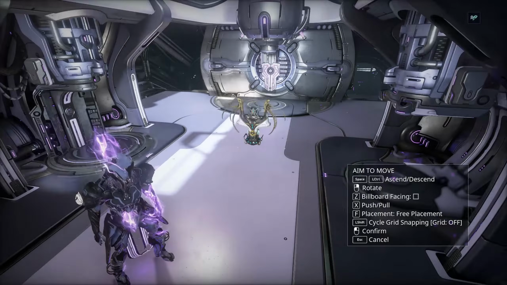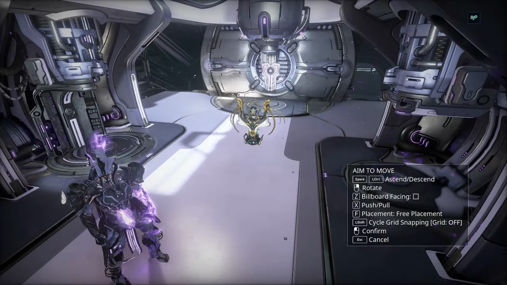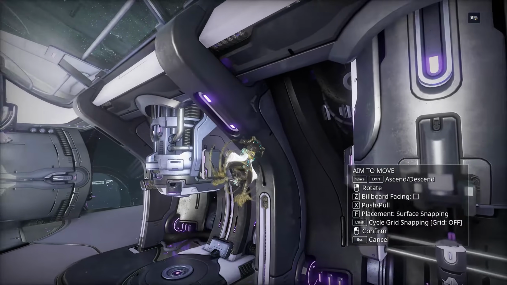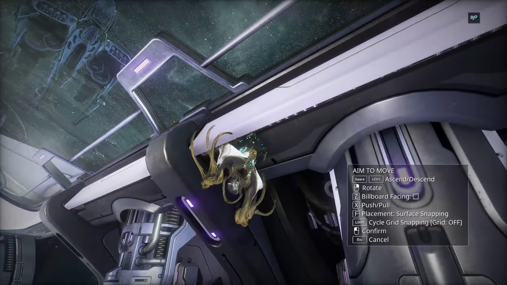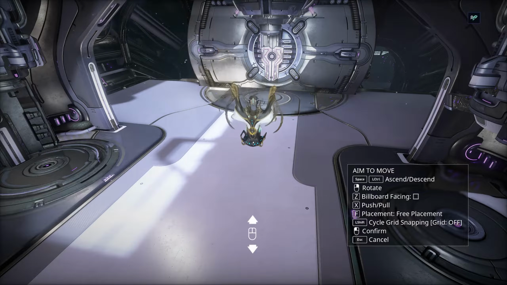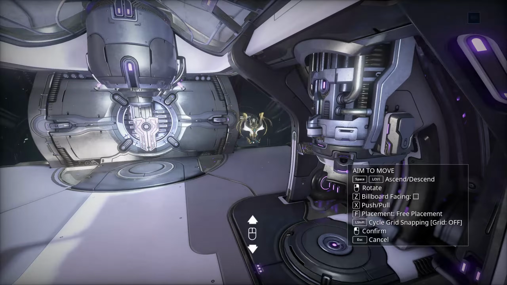Another placement modifier is called surface snap, and that is activated and toggled by pressing F. As soon as it is on, you can push a decoration against a surface and it will snap its orientation to match. While in free placement or grid snap for that matter, you can also use push and pull to simply move a decoration away or closer to your camera. This is achieved by holding X and moving your mouse away from you or closer to you, respectively.